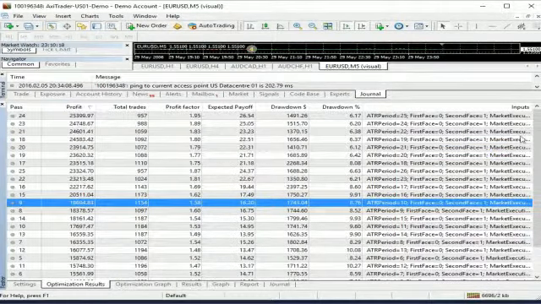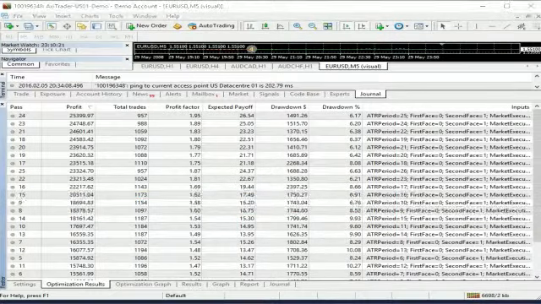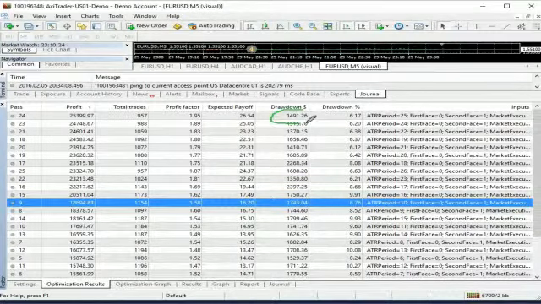This parameter is quite important. Wow! Look at that. Look at the drawdown. Look at the profit factor. You need to train your eyes. You need to train your eyes so that I see this immediately.